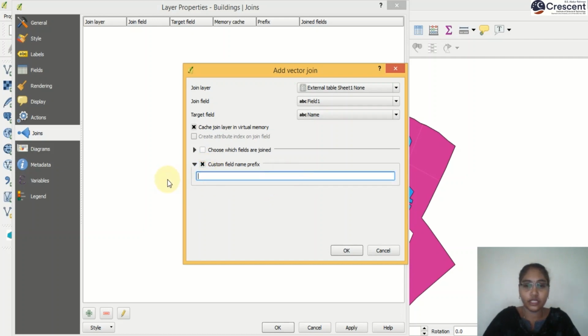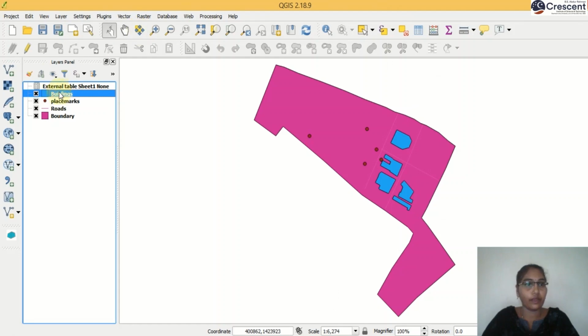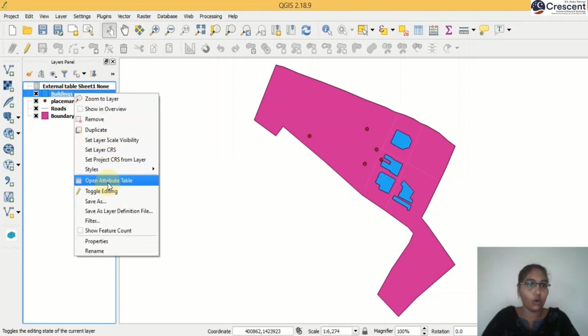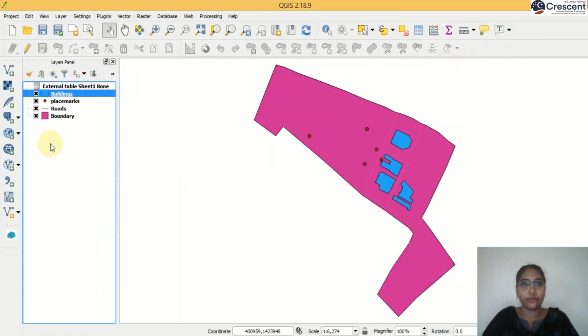No prefix needed, so I'm just deleting it. Click OK. Now all the fields are joined. Click apply. OK. Now you check whether all the building names are joined. Yes. All the building names are joined to this particular name.